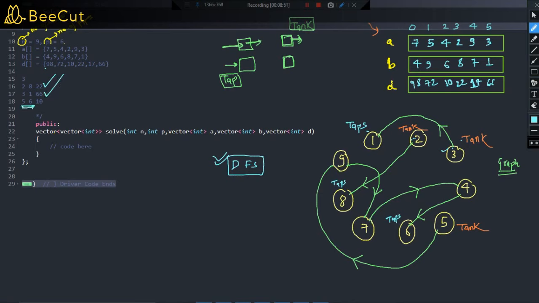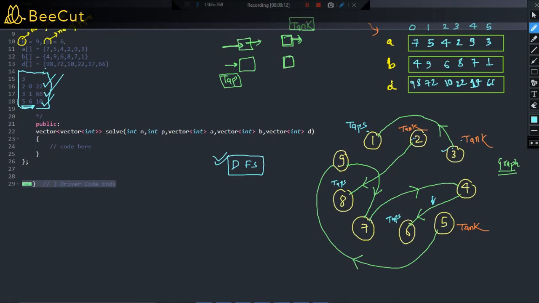Which is the minimum edge present from 5 to 6? The minimum edge present from 5 to 6 is basically this edge, 4 to 6, 10. This path has the minimum diameter. So I have to print the value of the minimum diameter in the path. This is what we have to basically implement through code.